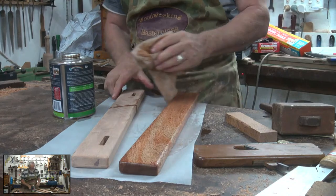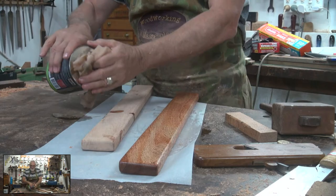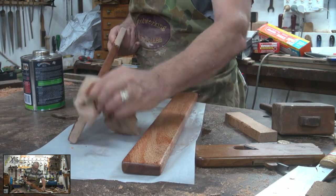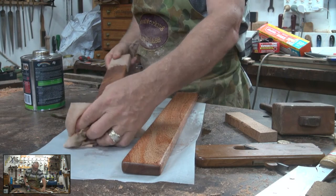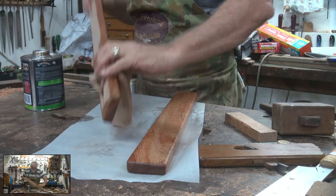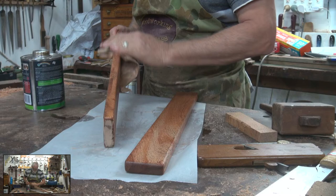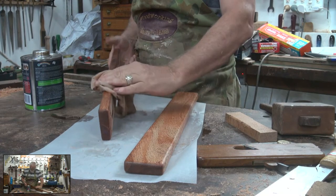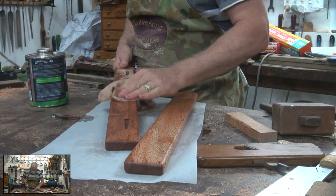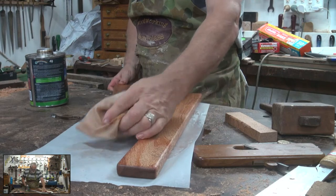All right, that's that one. Now we'll do this one. Are you ready? Isn't that just gorgeous? In hindsight, I suppose I could have left that and just filled it with resin or something, but I didn't want to do that, so I didn't.